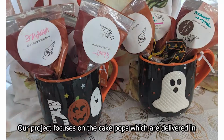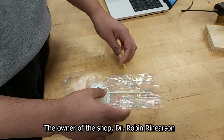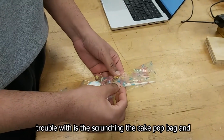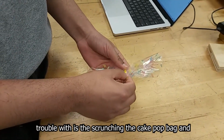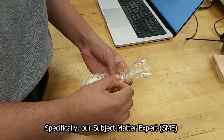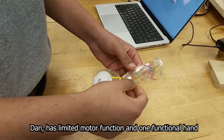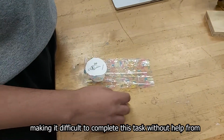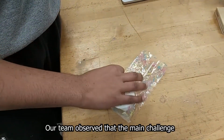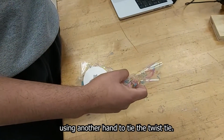Our project focuses on the cake pops, which are delivered in plastic bags. The owner of the shop, Dr. Robin Renierson, expressed to us that one task employees have trouble with is the scrunching of the cake pop bag and securing the bag by tying a twist tie. Specifically, our subject matter expert, Dan, has limited motor function and one functional hand, making it difficult to complete this task without help from Dr. Renierson or other employees. Our team observed that the main challenge of this task was scrunching the plastic bag and then using another hand to tie the twist tie.